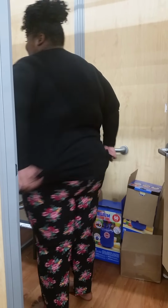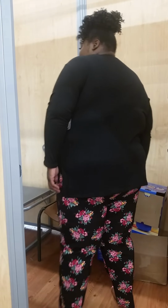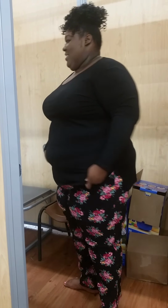All right, she has on some slacks. They are $16.84. The top is $7.97. Just a regular top, but it is so pretty. It goes together. She can rock that with a pink, a white, a yellow, any color top. Those colors. Yes. Fits. Yay! Look at you. Look at you.